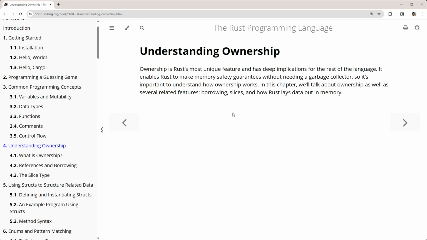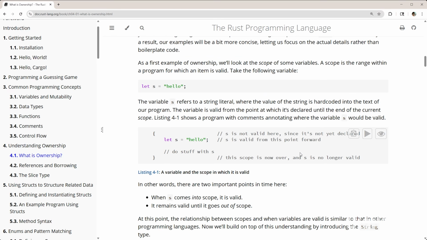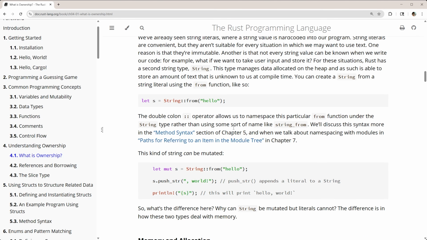If you worked through chapter 4 of the Rust book, you'll probably notice that they used strings for all of their examples, which is great except for the problem that most of the time these string types exist in heap, and string is part of the standard library, which we won't be using for most of our embedded examples. So let's find a different way to do this that still demonstrates all of these ownership examples.